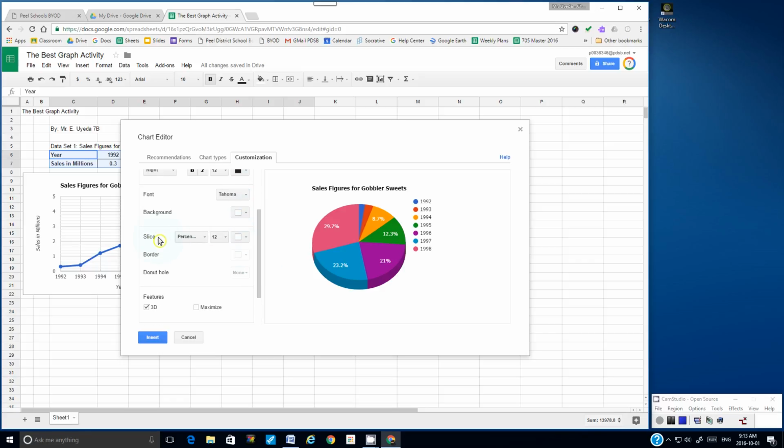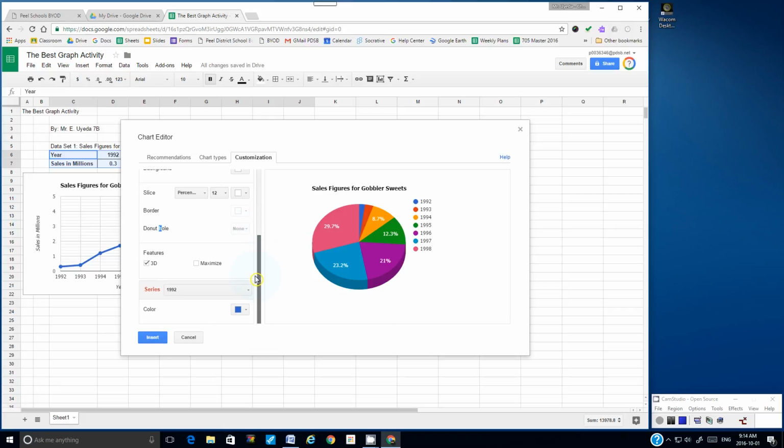Now here, this is very interesting, the label on each slice, you can actually have some choices here. You can actually have the actual value from the data table, which is interesting, or you can have it as percentage. So you can choose. You can keep it as a percentage because that's really what's good about a pie graph, that it kind of shows the comparison between the different slices. So if you have the percentages there, it might be very helpful. Okay. You can have a border here if you want. No, maybe not. Sorry. And the donut hole, I don't think we get a choice of the donut hole.